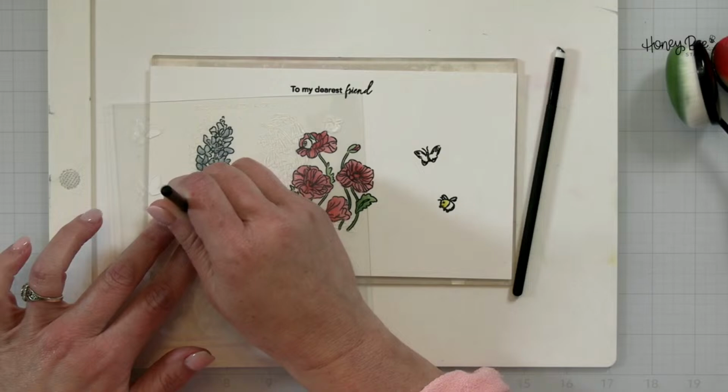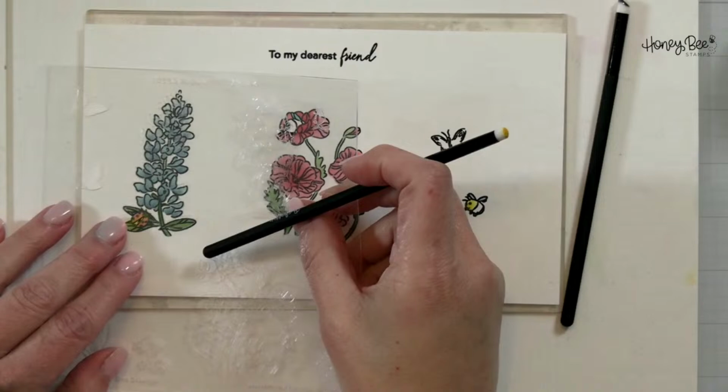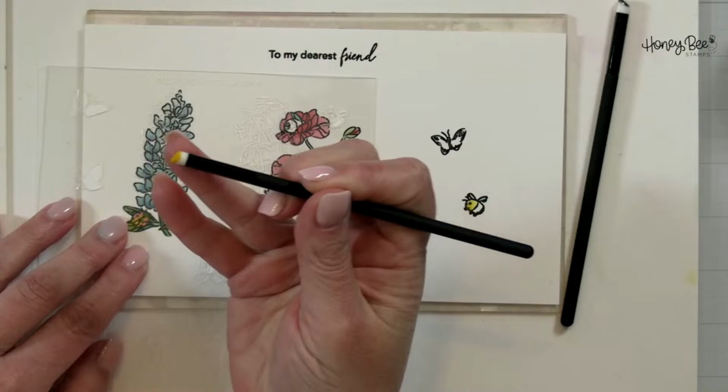Again, I'll hold all this up. Let me come in just a little bit like this. It may be a little bit easier for you guys to see. So the little opening is right there. Do you see where his little wings split? And then we can kind of take it, and the little fine tip to the brush is just going to get right down in there.